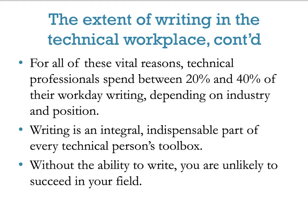Without the ability to write, you're very unlikely to succeed in your field. Having a master's degree in English triggered multiple promotions for me at a bank, and time and again people would tell me how much they wished they could write well. These were upper-level people at the bank who recognized that writing ability was something they lacked.